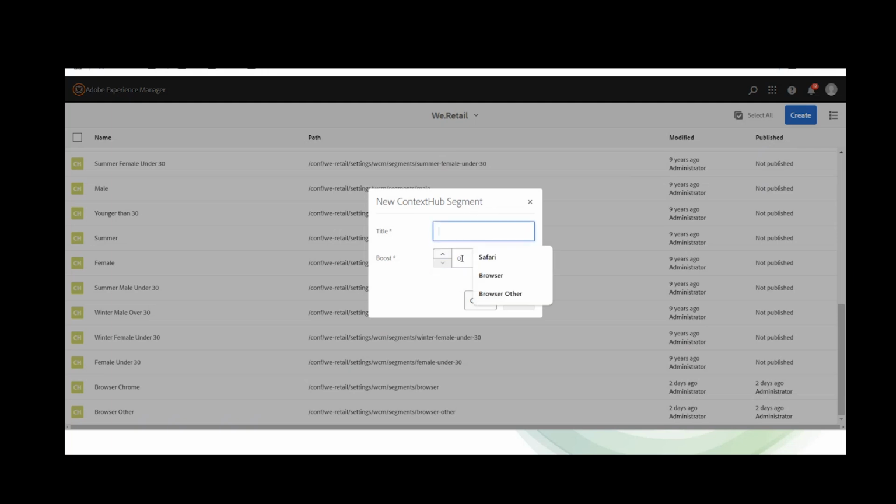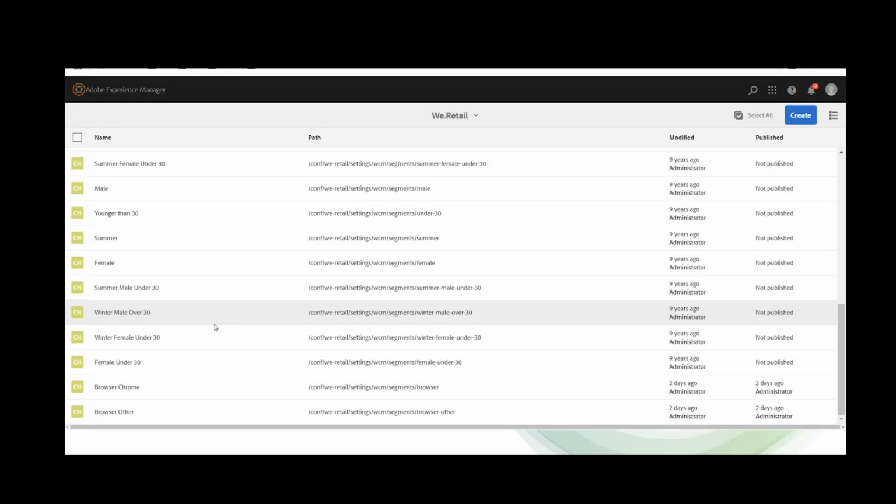So you need to provide the title and the boost number. If you are not sure what the boost number could be, keep it as 0 so the engine can pick up automatically. Once you are done, click on the create button, and after that, one audience will be created for you.